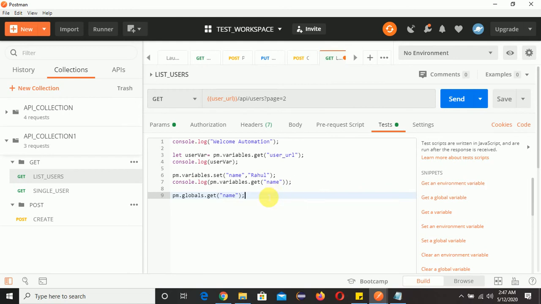Semicolon. Here, then console dot log. Before that we need to store it somewhere, right? So let me write let username is equal to, so we'll pass this value, right?